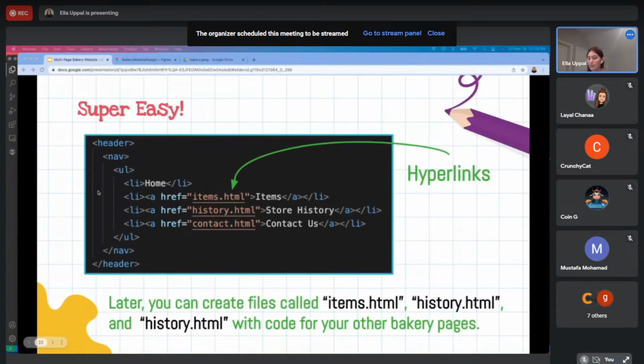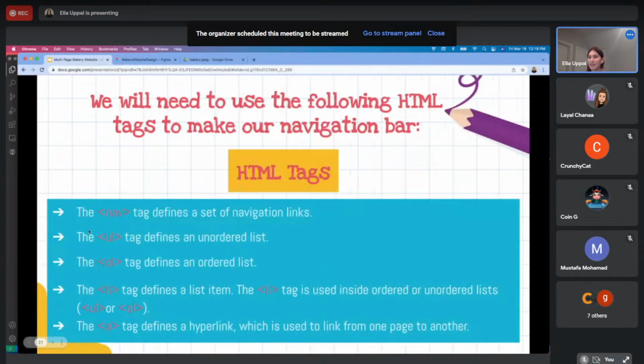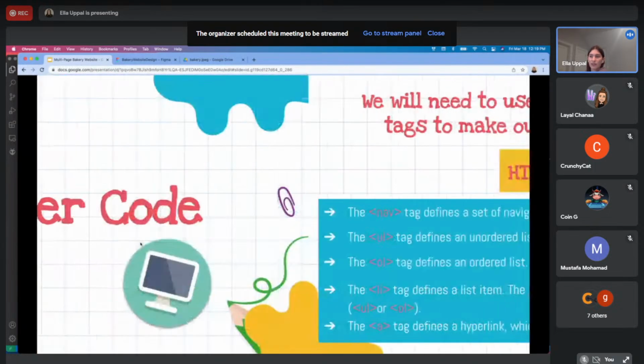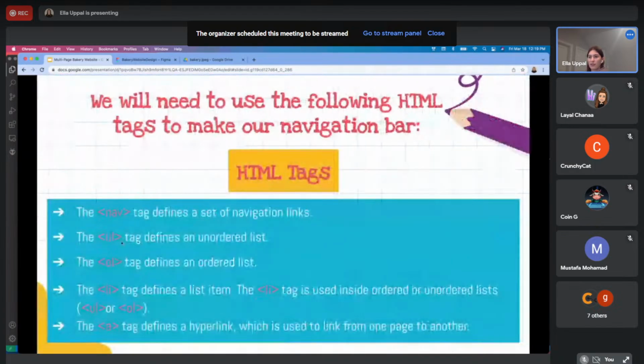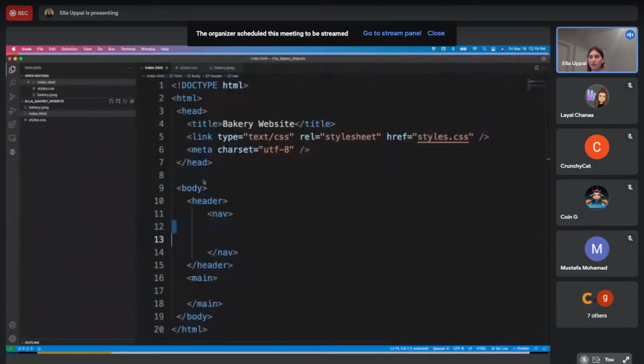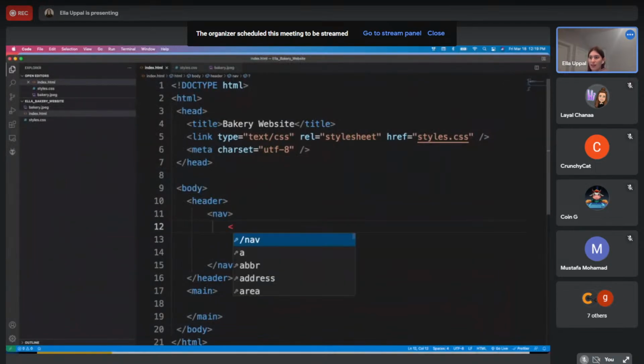So if I go back a step, it says that an unordered list, because we don't want it to be numbered, is with this UL tag, okay? So let's do that. Inside of the nav bar, you're going to click that arrow, and then type UL, and then close it. Then I'll space those out again and fix my code here.